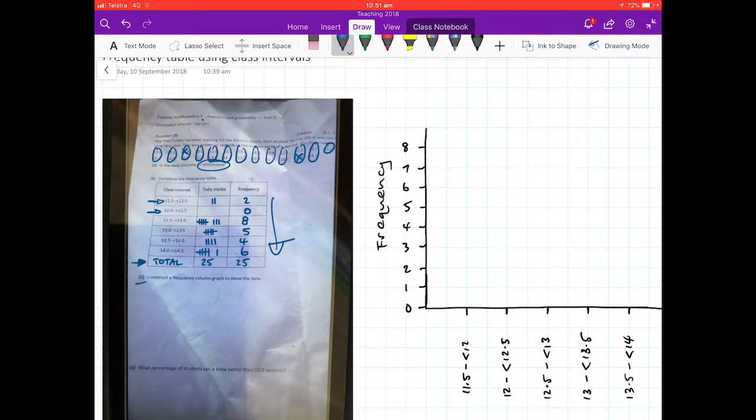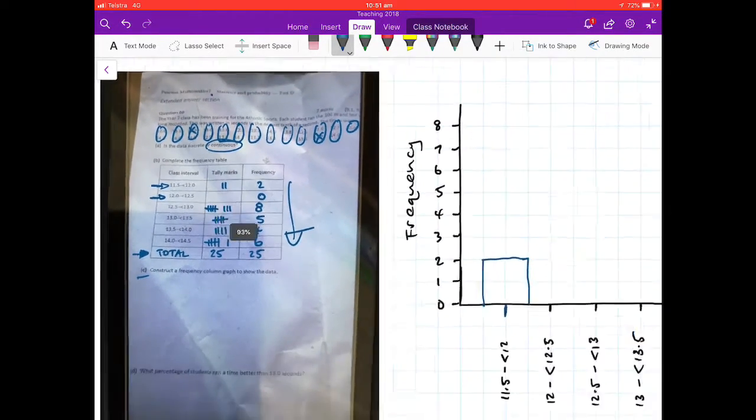Across here on the right hand side, question C asks us to construct a frequency column graph to show the data. Now, because it's continuous data, our columns will be touching each other, side by side. At the start here, it's important that I've left one square, and my first column is going to travel up and across here. That's really important so we get it started right. So leave a square, and then my columns are 2 squares wide, and they sit up over the middle of this marker here.